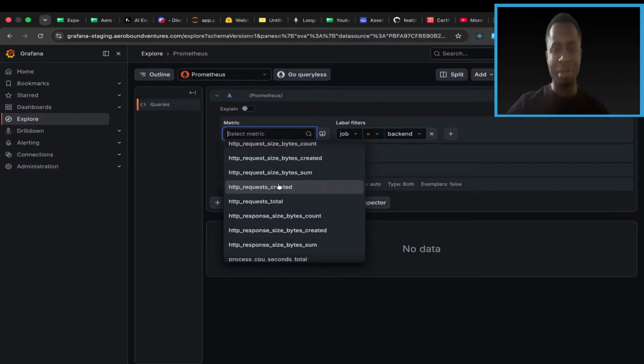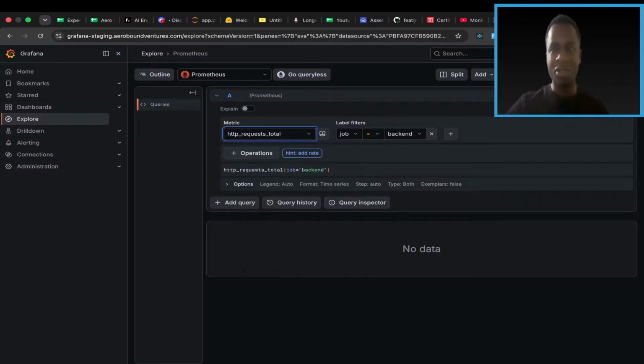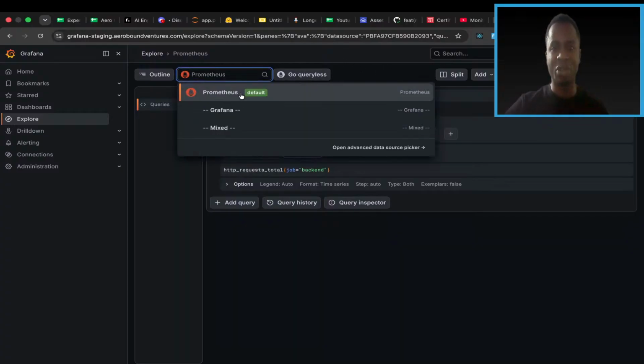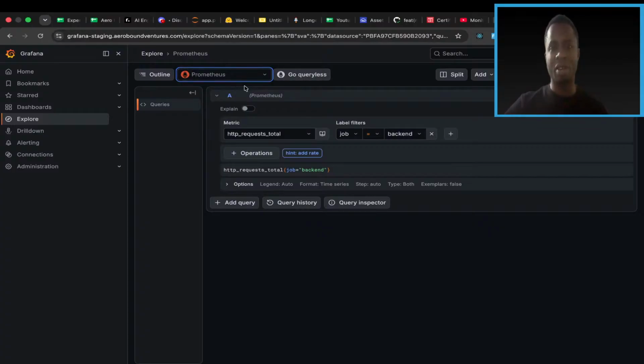And we can actually choose the metric, say loading options. So you can choose any options, maybe HTTP requests total, and then you can run the query. So it's running. It needs a little bit of patience, because now we're doing real network requests. It's not just from localhost. By default, you should find Prometheus selected here as your data source. If you have another data source, you can of course select it. Okay, so this is taking time.